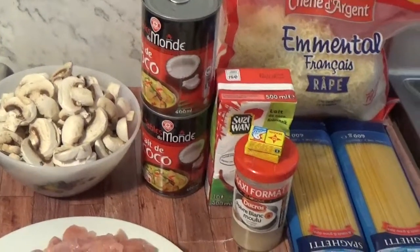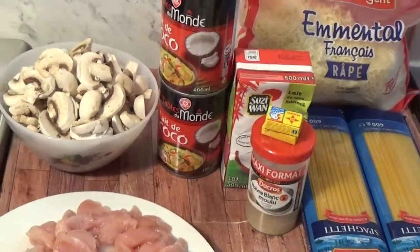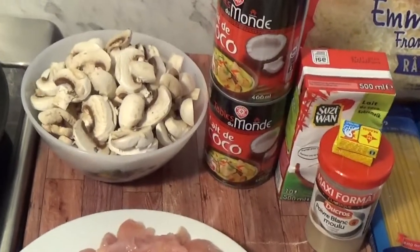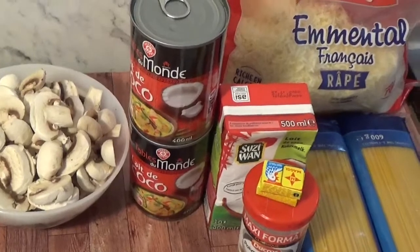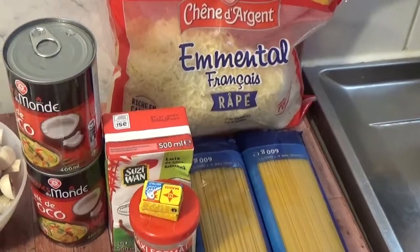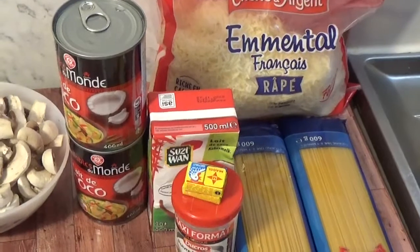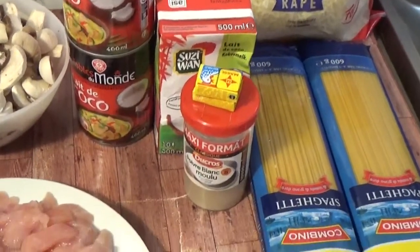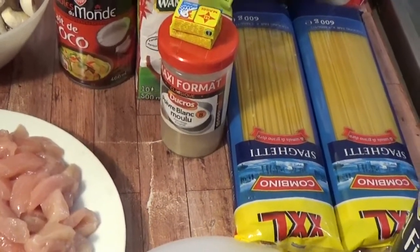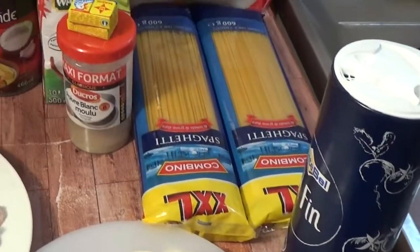Okay, so these are the ingredients I'll be needing for this recipe. These are the simple ingredients. Here I have my chicken breast. I have mushrooms. I have coconut milk, 3-pack: 2 cans and 1 pack. I have cheese. I have white pepper here, 2 seasoning cubes, 2 packets of spaghetti, some onions, and salt to taste.